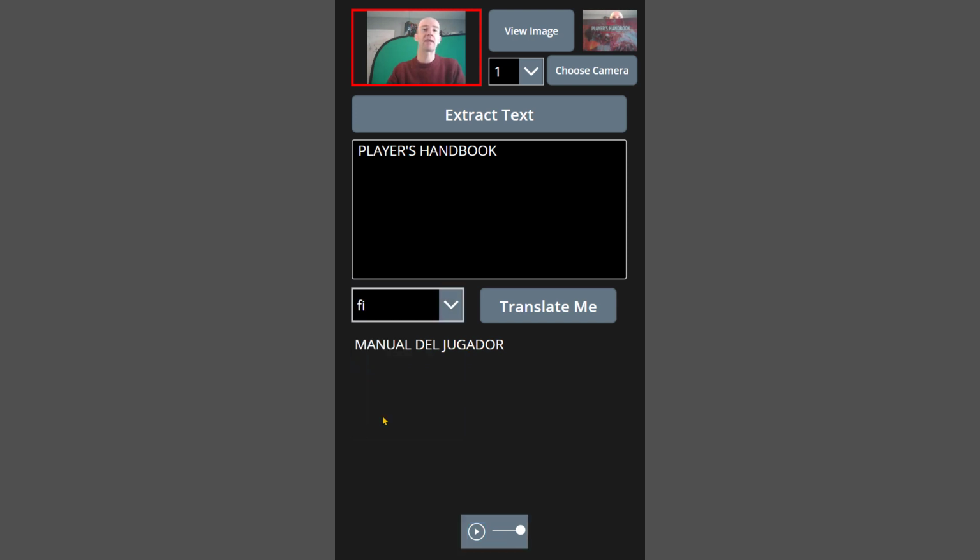So I'll just do that again. I can do it in Finnish. In fact, I can click Translate Me, and it comes out in Finnish now. So that was testing your Finnish there. But actually, when you do it on a phone, it's a really great experience, because the phone cameras are a bit better if I'm honest. So you can really stress this thing. It was translating some pretty big things when I was working with it.